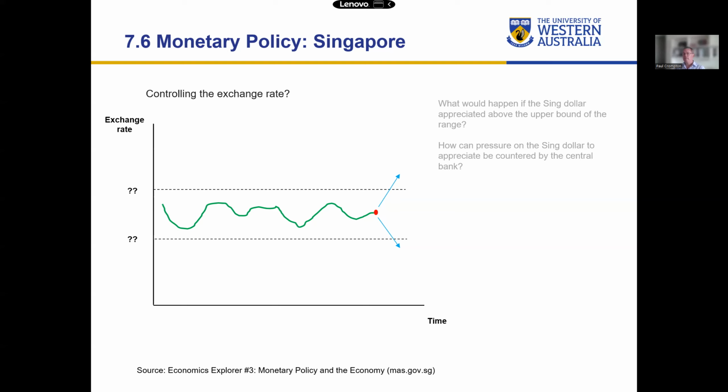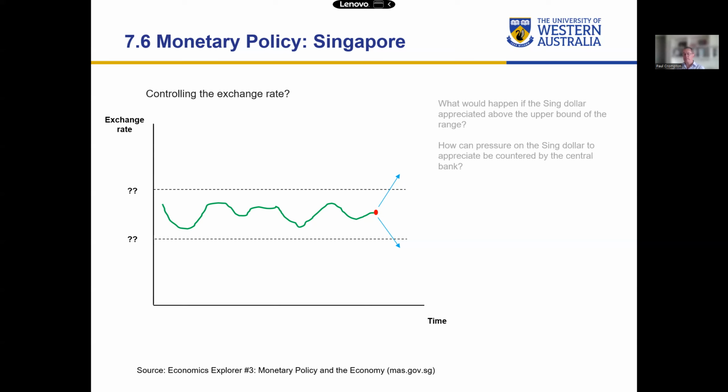If 50% of your internal spending is on imported goods, and you allow the exchange rate to appreciate by, say, 30%, then 50% of what you buy in Singapore is going to drop by 30% overnight. And immediately you've got a deflation problem. That deflation will just filter throughout the economy, and eventually the problems associated with deflation that we've been discussing in this course will start to appear.